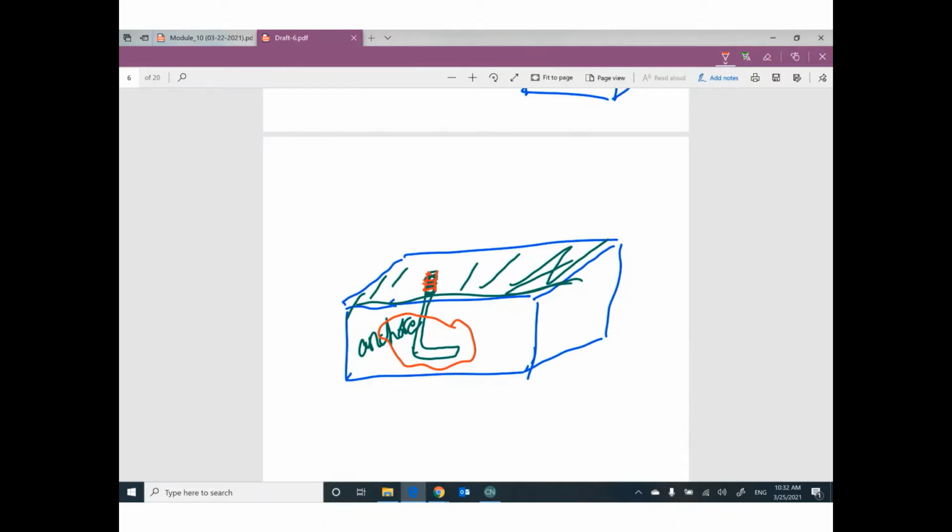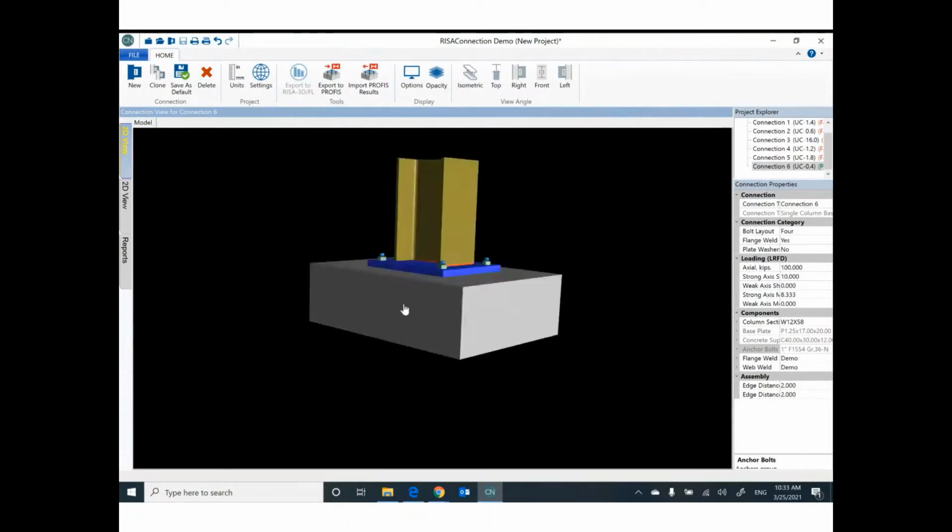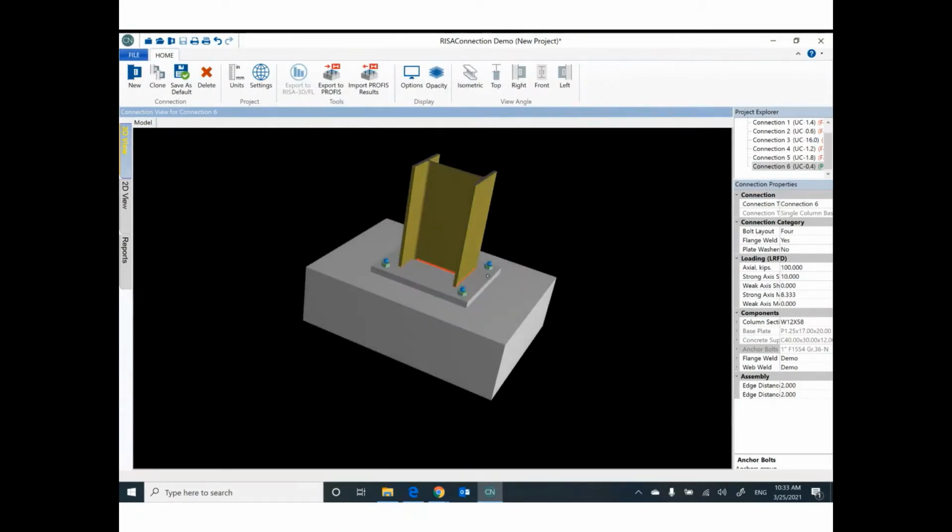Looks like bolt. Go ahead and put your plate, put your bolt, nuts and washers, and then get your column and weld it to the plate. That's all. So this one is anchor. This anchor inside concrete. Then I will put the head plate or the base.